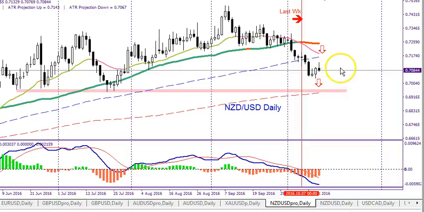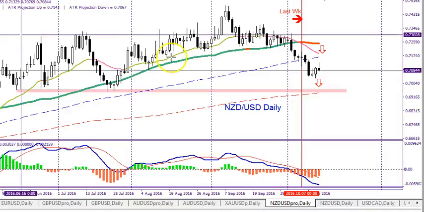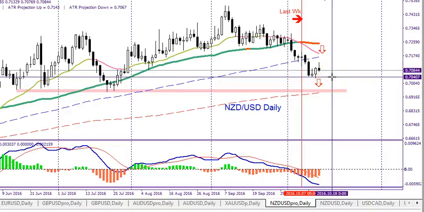My bias is definitely toward the downside. I still think this is a good sell trade. You could take a sell trade right now, or wait for a breakout below. You see this right here? Below these white candles, you can take a sell trade below 70. Let me just take a look. 70.30, I believe it is. Yeah, so sell trade below 0.70.